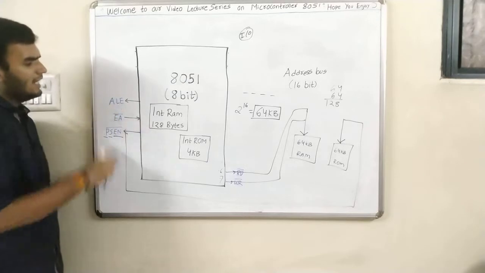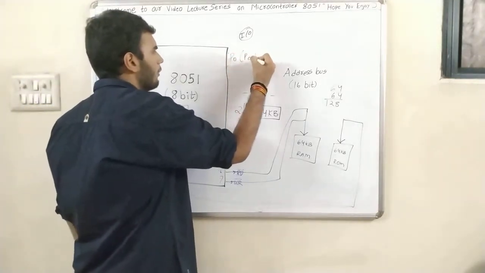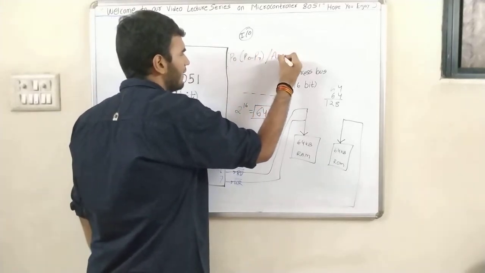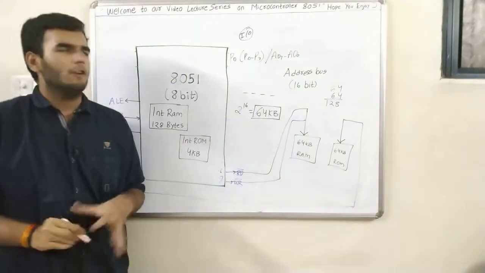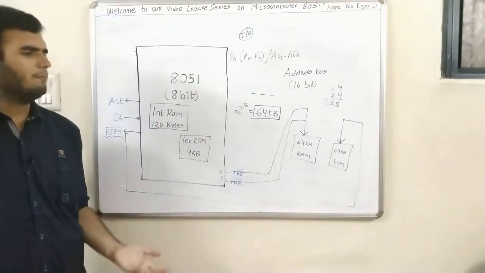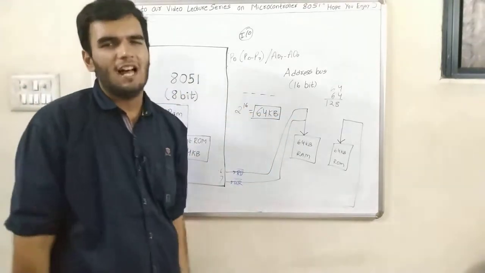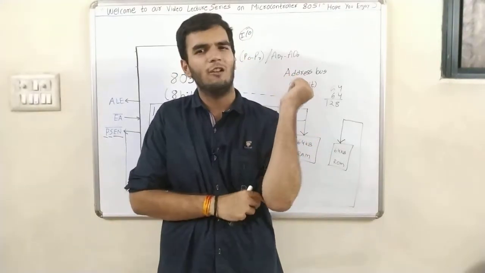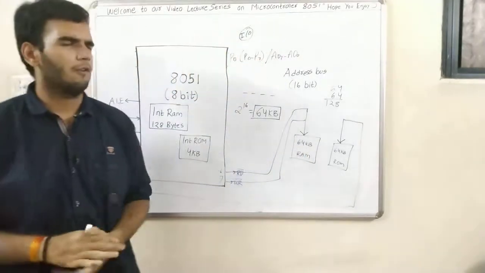Now this is ALE. What is ALE? Now we studied here that port 0, from pin 0 to pin 7, carries an address, and it is multiplexed. At some point of time data will be transferred because it has a data bus. At some time address will be transferred as it is an address. Now address or data, what is this? These are basically a game of numbers, right? Data is also a number, address is also a number for microcontrollers or microprocessor.